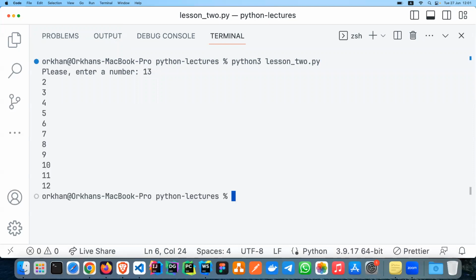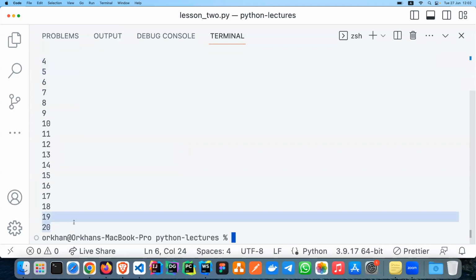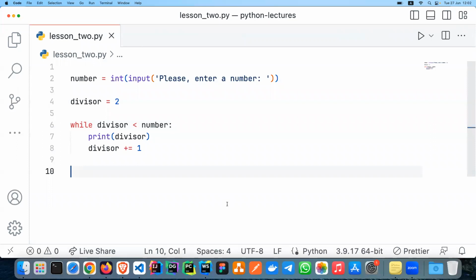Let's say the given number is 13, like 2, 3, 4, 5, 6, 7. We don't check division by 1 or division by 13 because every number is divisible by 1 and itself. If I enter, let's say, 21, I will print from 2 to 20. Is this clear for everybody? Okay, how can we check if a number is divisible by another number? Can you use anything that we learned in the last lecture? Yes, if what will I write in the condition? If number.